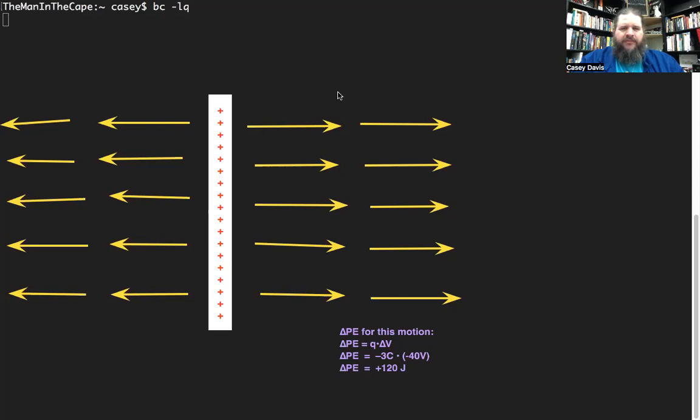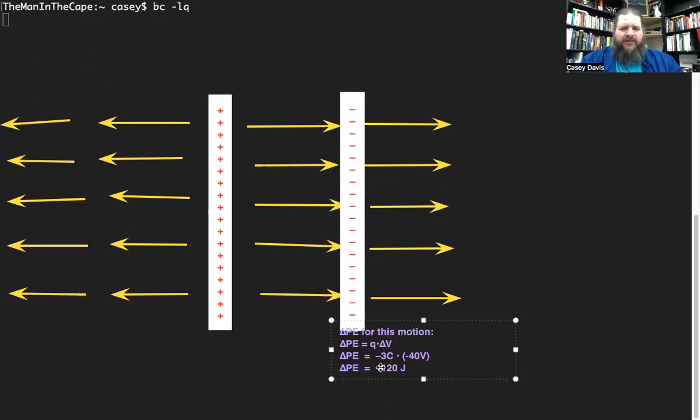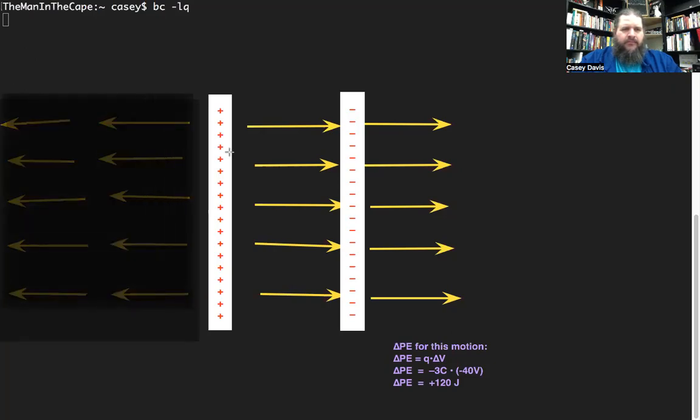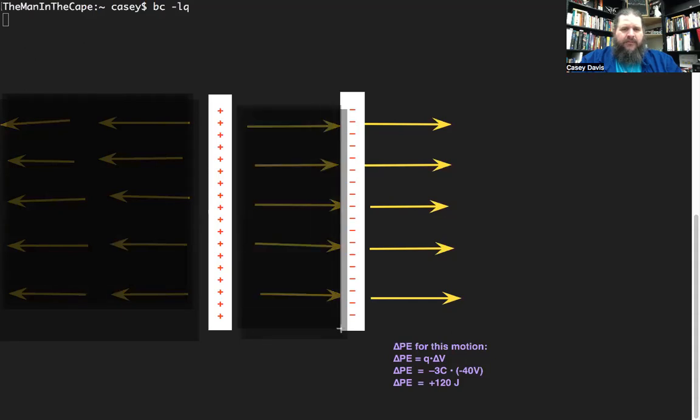Let's say we put in another charged plate, let's say right here, and we have the same density of charge, but let's make it negatively charged instead of positively charged. So the same very, very large plate with the same density of charge, because charge density is really what's important for these plates in terms of how much electric field they create. Ignoring the electric field I've already drawn here, let me blank that out a little bit. So ignoring that for the moment.